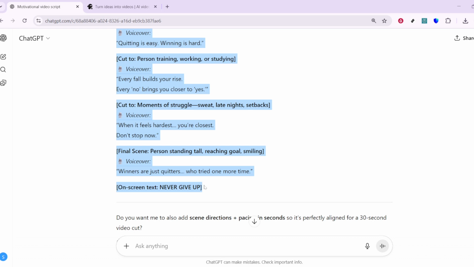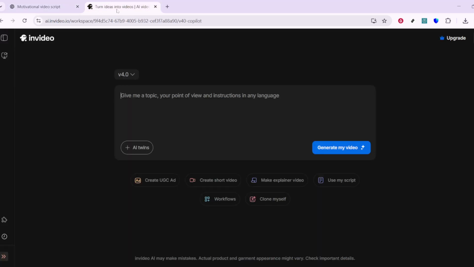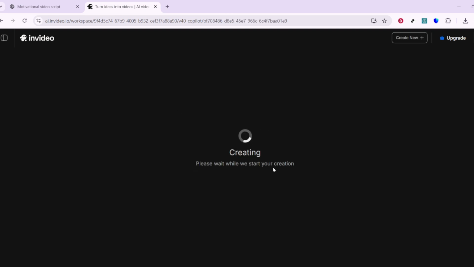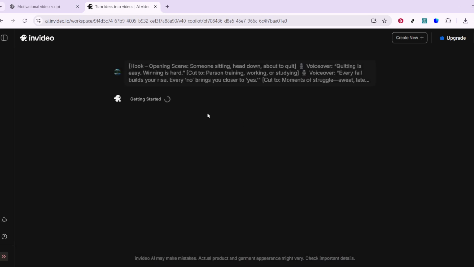Remember to align your visual elements with the tone and pace of your script, ensuring everything works together seamlessly to inspire your audience. Throughout this process, it's essential to keep your end goal in mind, conveying a powerful and motivational message that resonates with your viewers. Stay focused on simplicity, clarity, and emotional impact, and you'll be well on your way to creating a standout motivational video.